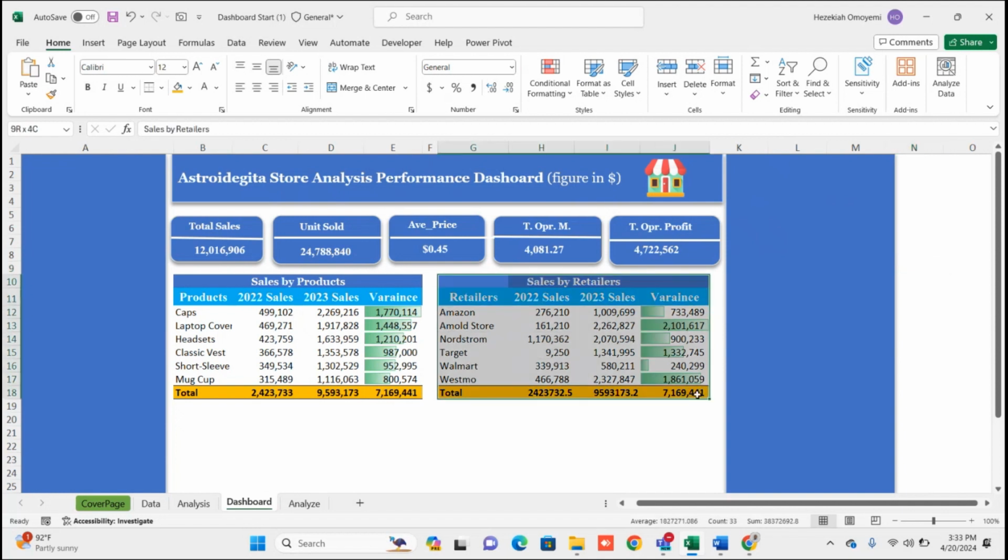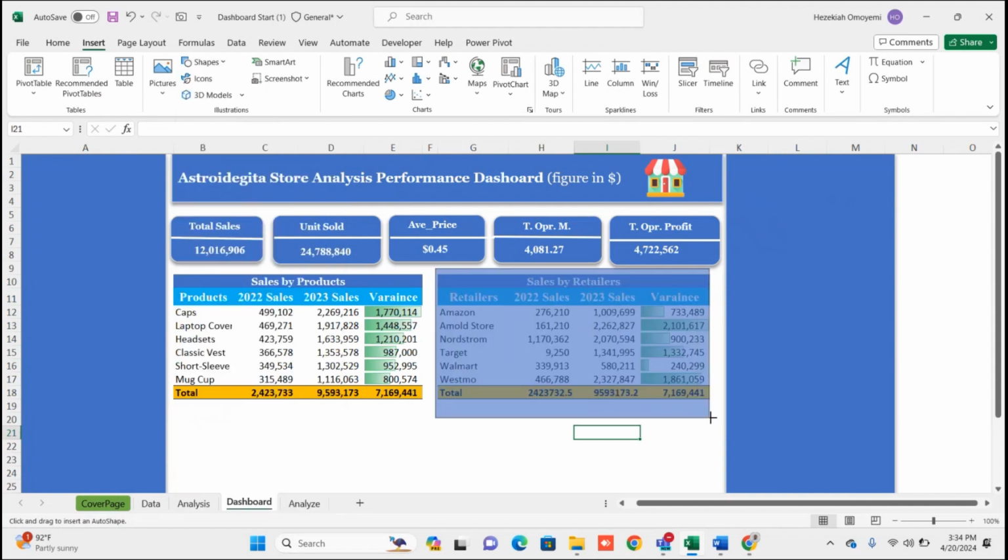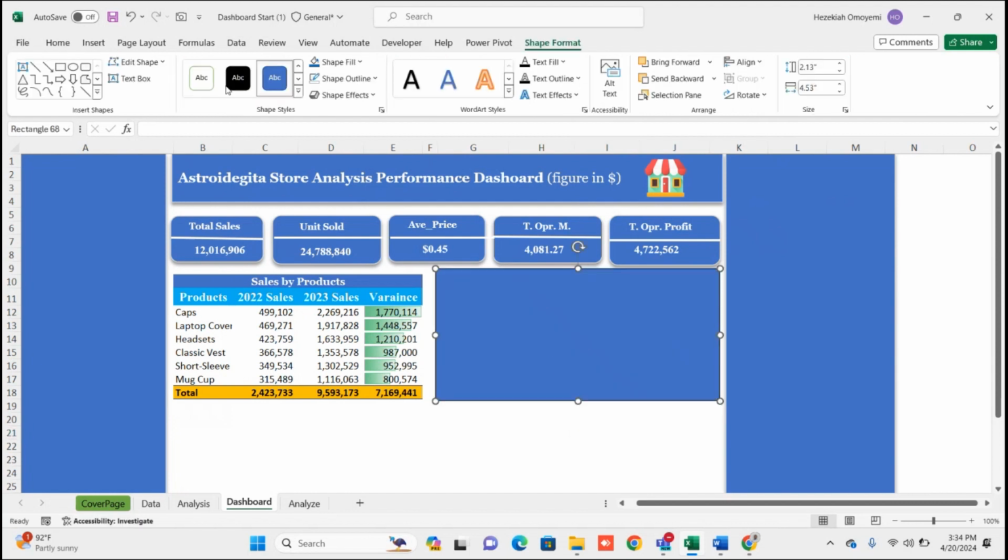I'm not okay with this space here. I'm looking for how I can fill this space. Okay, you know what? Let me insert, let me format.